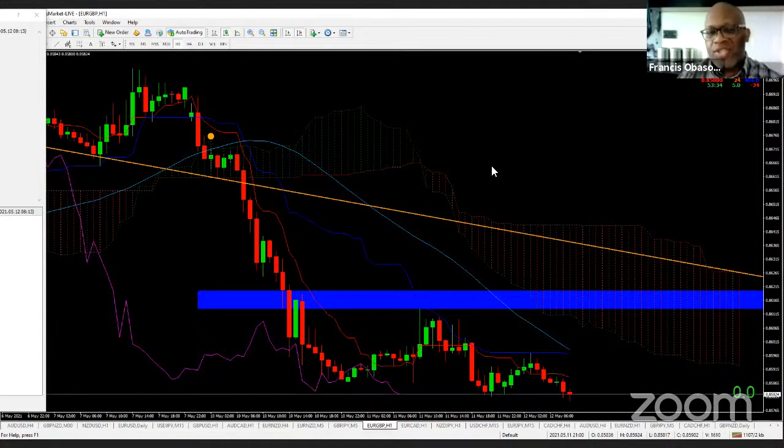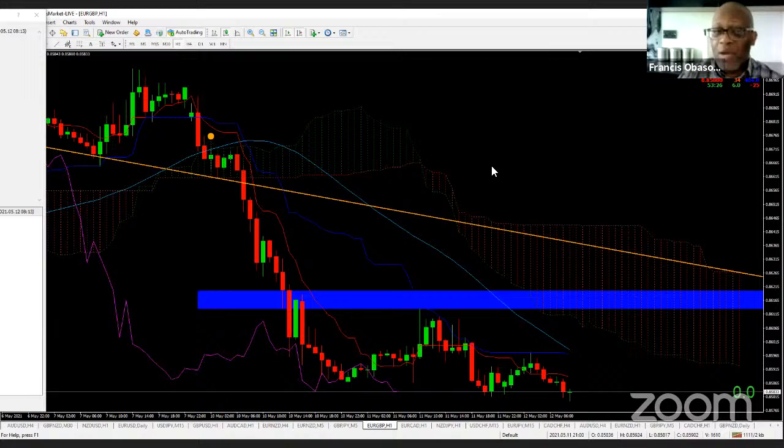I am going to be scanning all charts. I don't trade just the one pair. Now, there are many out there who trade just the one pair or two pairs, but I basically trade any asset as long as the setup is right. I've got a strategy that works for every asset. Yes, there is such a thing.